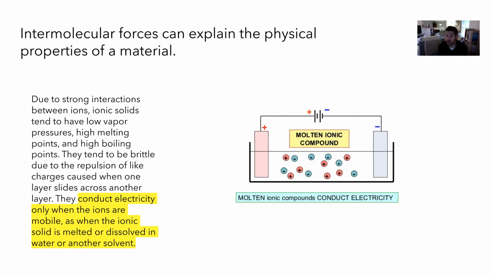All right, when we melt an ion, or an ionic compound, I should say, the ions are free in that molten liquid phase. Think about anytime we've represented a liquid, they can slide past each other. So we have the positive and negative ions able to slide past each other. They still retain their charges, right? So it's still positive and negative, but now they can move around.